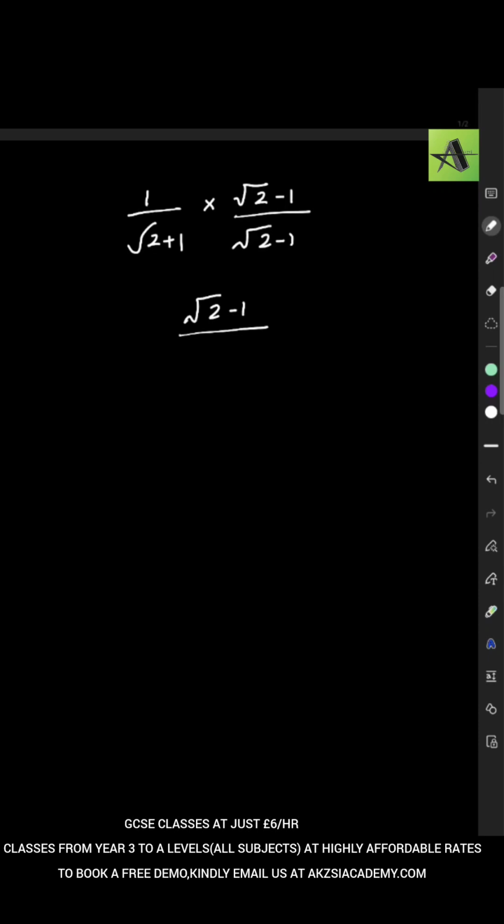Or there is a direct way of solving this. There is a direct identity. I can say a plus b times a minus b. That means two terms that are the same but separated by a different sign. In one bracket there is a plus sign, in another bracket there is a minus sign. Directly the answer would be a squared minus b squared.